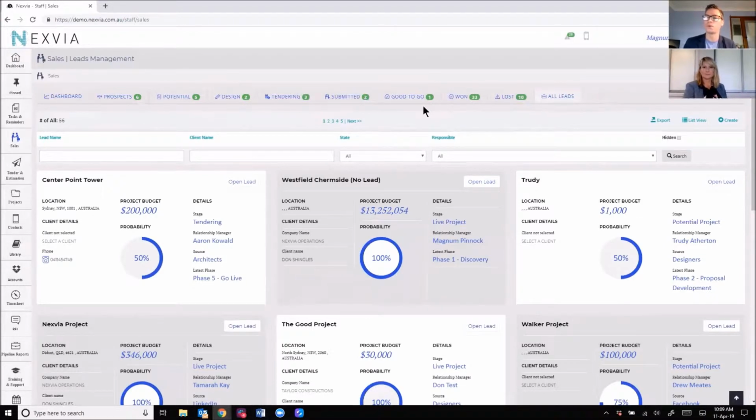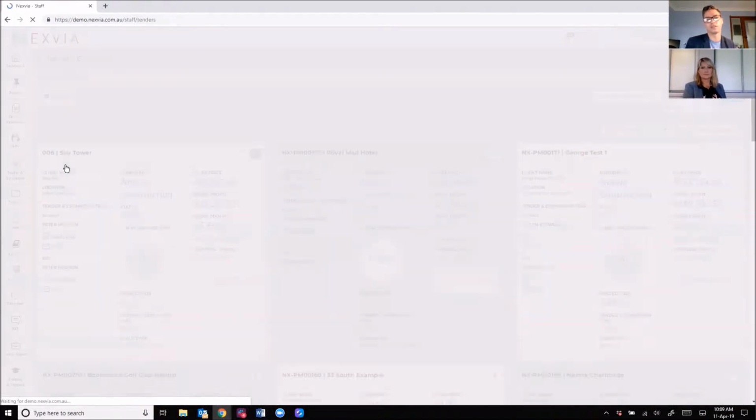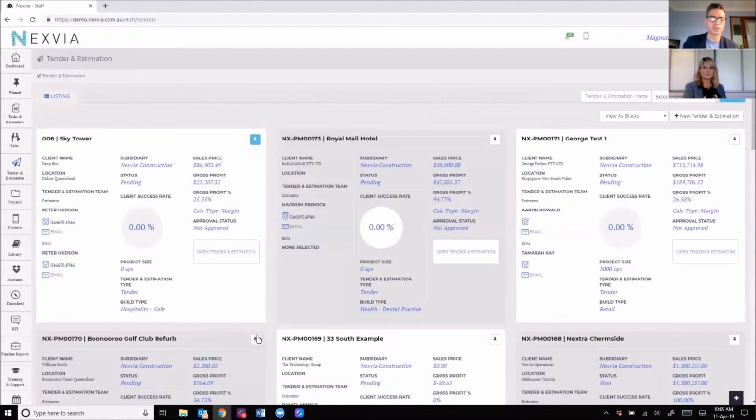This is all reportable. Because we track live budgets, we can go and push this prospect stuff onto a pipeline and then go and report on, do we need to go out and chase more staff, or do we need to go out and chase more work? What is our potential for growth? This leads us into the next stage, which is estimation.